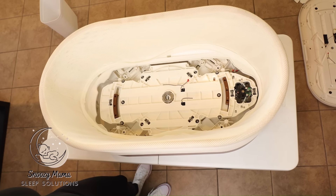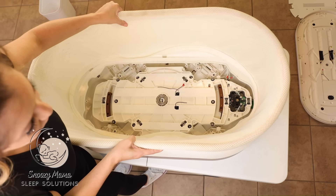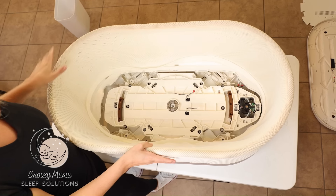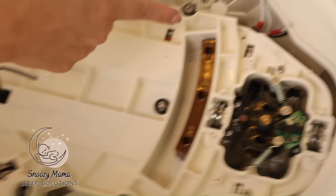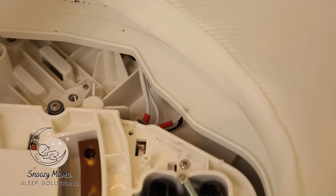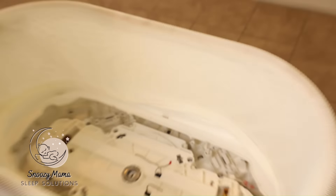The next step in removing the netting: now that we have all of the screws unscrewed, this top piece should easily just lift up. The only place it's still connecting is right next to the motor — there are a couple of wires that prevent you from lifting the whole thing up. Be careful not to lift completely, but you should have enough wiggle room to lift up and access these brackets.